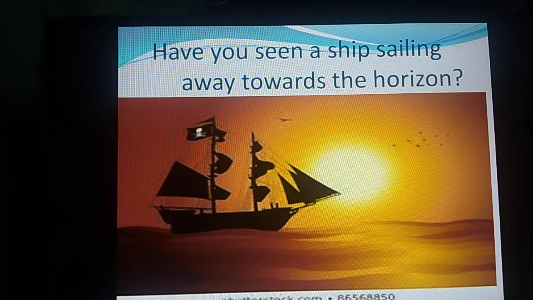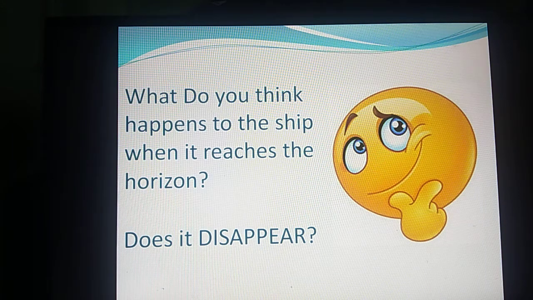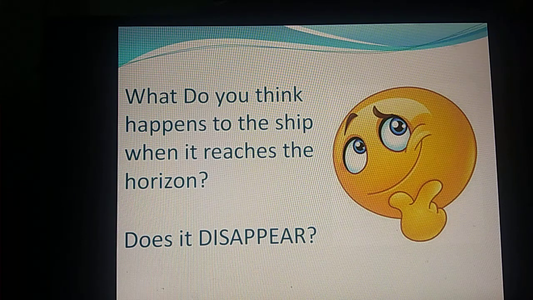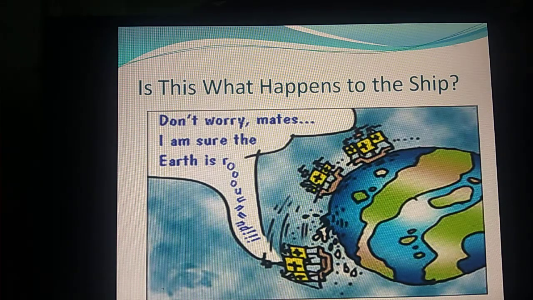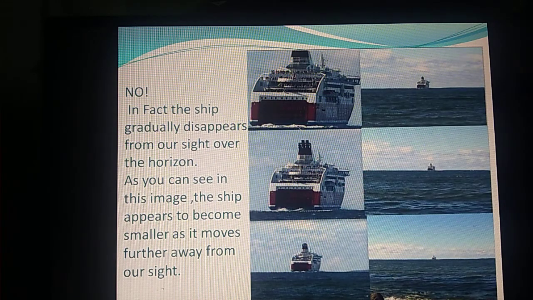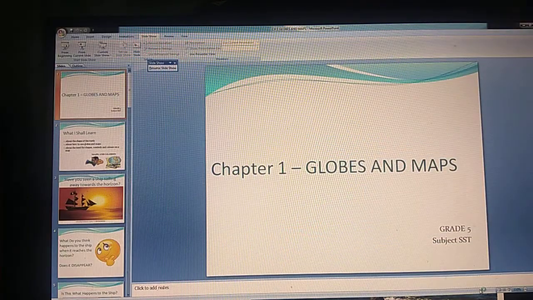Now, have you seen a ship sailing away towards the horizon? What do you see? How does it look? What do you think happens to the ship when it reaches the horizon? Does it disappear? Or do you think it falls off the earth? What do you think happens to the ship? No, in fact, the ship gradually disappears at the horizon. And how does it disappear?